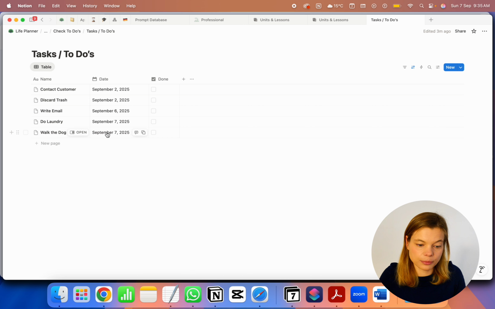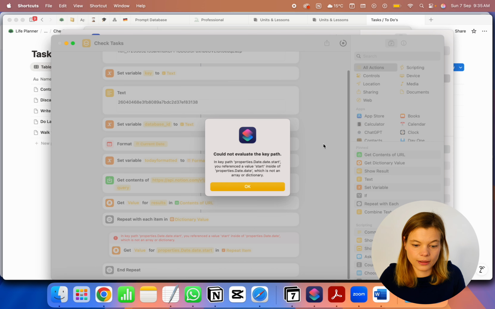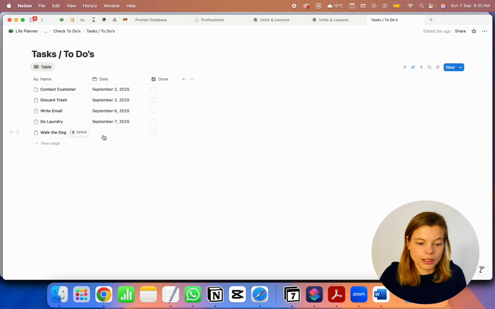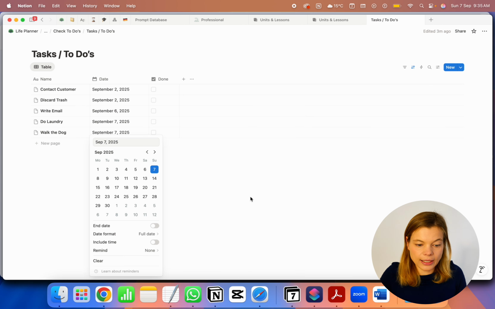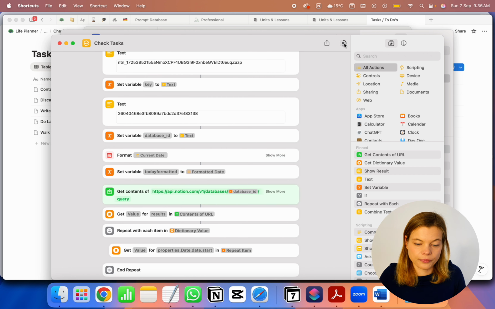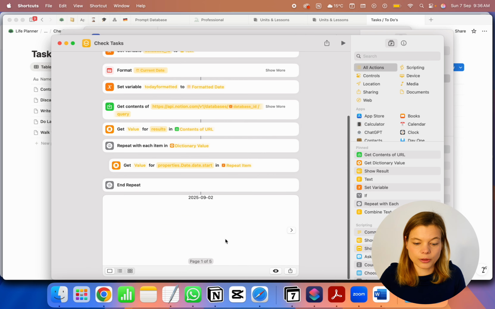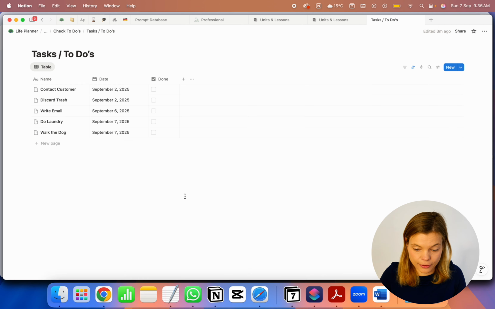If, for example, we remove this date here and we run our shortcut, you will get this error message, could not evaluate the key path. You click OK. Let's put this date back and run the shortcut again. And now it works. Now we get the dates of all our tasks that we have listed here.